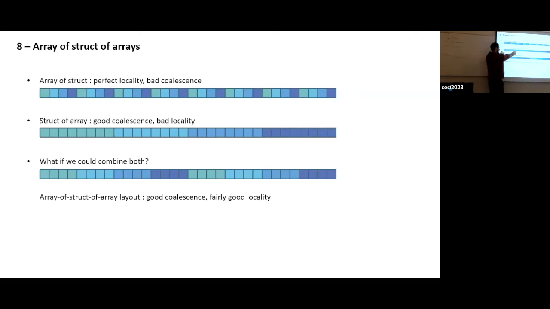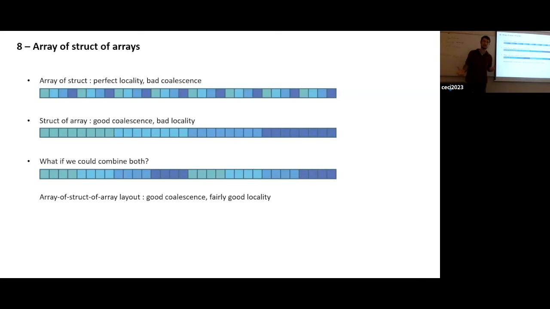So this is going to be data 1 for element 1, 2, 3, 4, etc. Data 2, data 3, data 4. But while doing so, sure, we gained a bit of performance because the test case was flawed. But we also lost the locality, which is a bit sad because we could gain a lot from locality. So the question becomes, how do we gain back this locality while keeping the coalescent nature of the access?